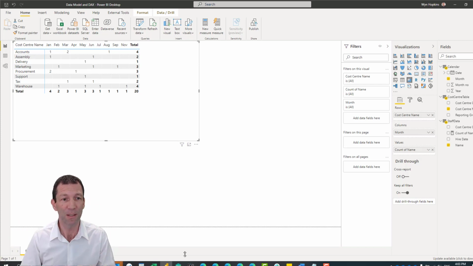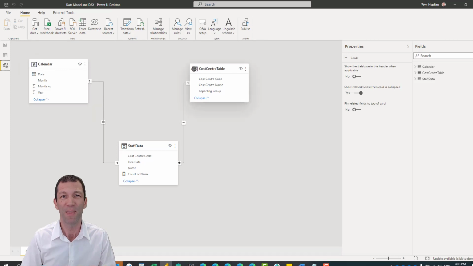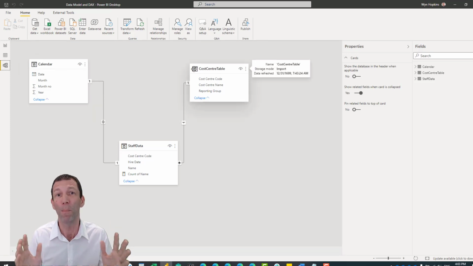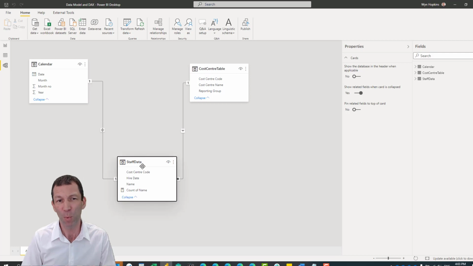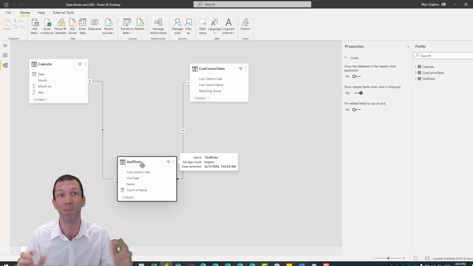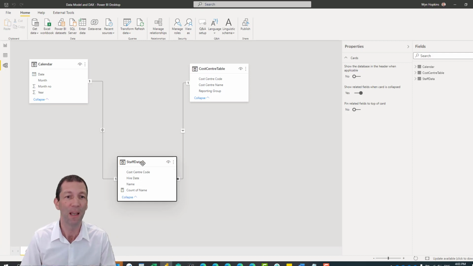Tables, like lookup tables, these tables at the top that I've put here, they're the things you slice and dice your report by: month, year, cost center name. They're referred to as dimension, DIM tables, or lookup tables or mapping tables, whereas your table with the facts and figures, the things you're counting or averaging or summing, with multiple transactions, potentially thousands and millions of rows of data, they're your fact tables, facts and figures. Okay, so that's a brief introduction, and I say brief, there's lots more to it, but that's a brief introduction to the concept of the data model.